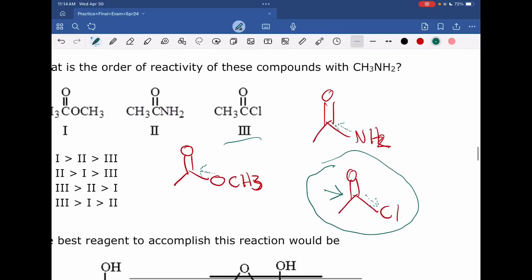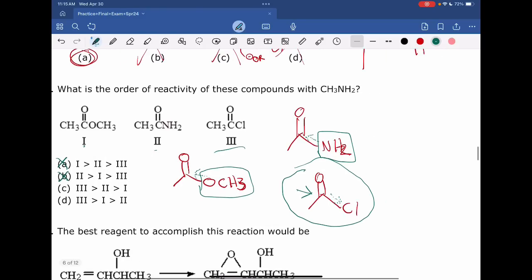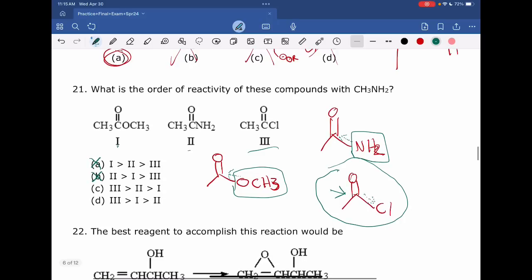So the way we decide between 1 and 2 is the amine is a much stronger donating group than the O. This is something that you should know from the EAS activity. If you're unsure about which groups donate more or less than others, go back to that activity. But you should know that nitrogen is the strongest donating group, so that's going to make 3 the slowest. Sorry, 2 the slowest. So C is wrong.